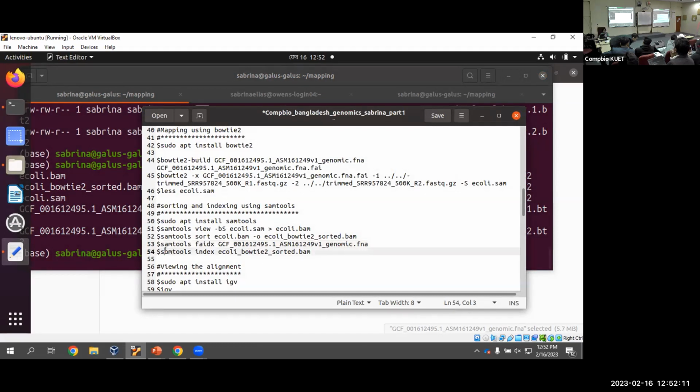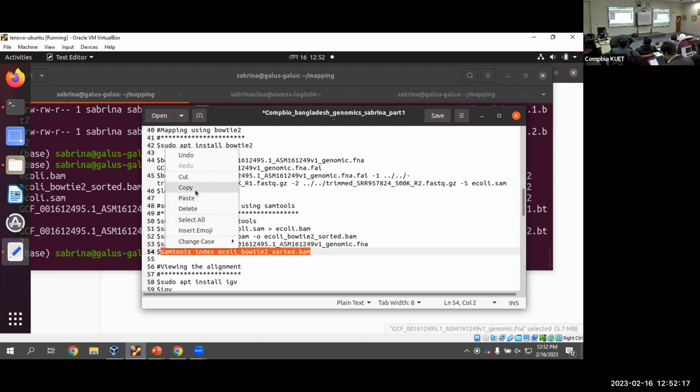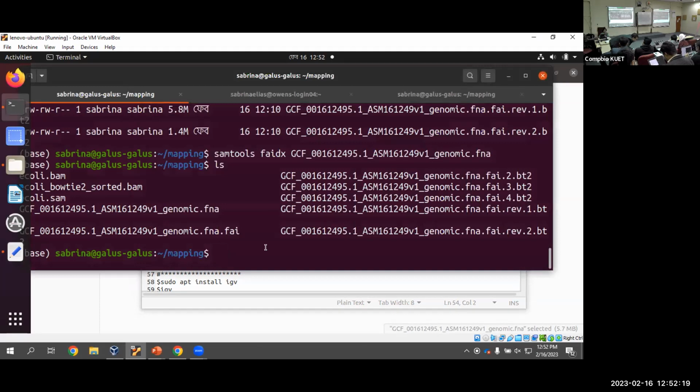And lastly, we will do the samtools index on the E. coli bowtie2 sorted file, the one for indexing. So samtools, then space, index, the sorted file.